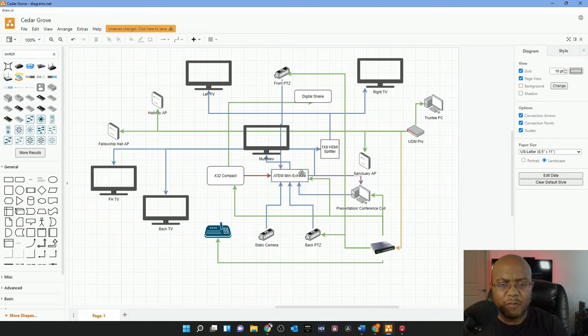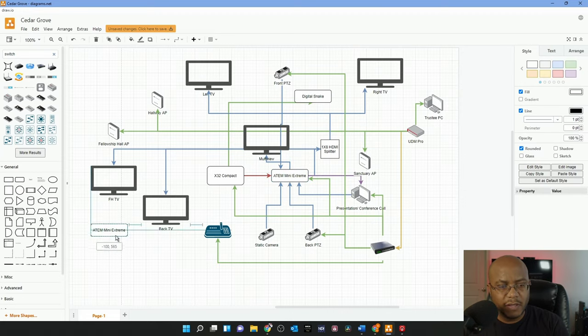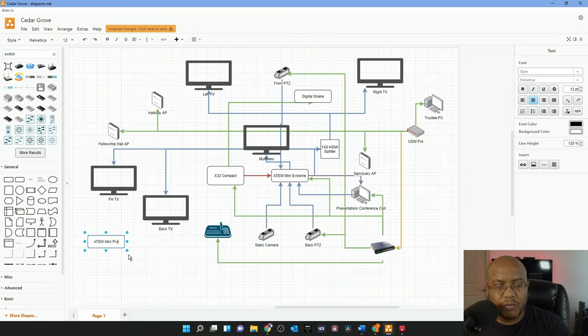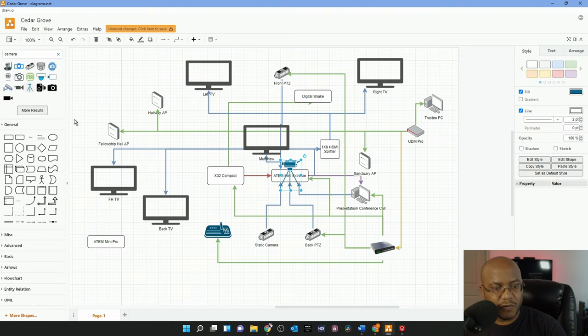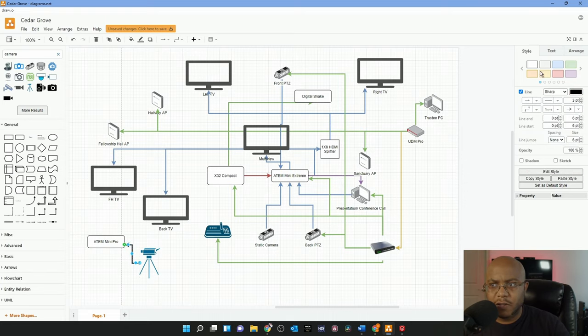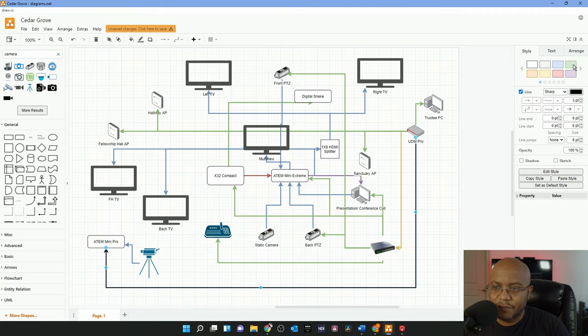Now, the one thing I would probably add to this is similar to what we did at Greater Faith, is have an ATEM Mini Pro in here, which would be in between here. And this would allow another camera that's on a tripod to be in this area. And that can be connected here, use the mic off of that camcorder to feed into this. So we would need to have another jack available here for internet in the area, which isn't that big of a deal to run over here. So if we did, that would be something like this. And put a jack over there, so that's available. This will be connected to the TV.